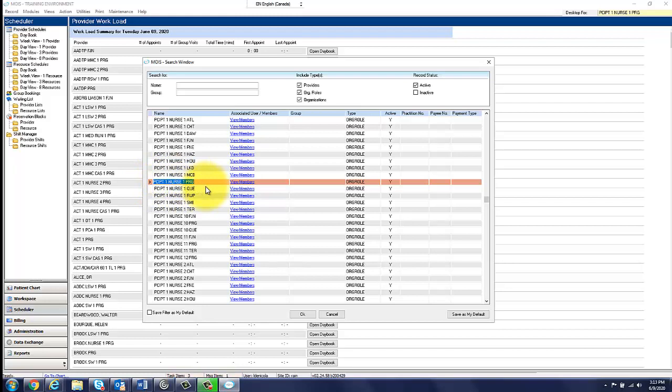What that helps with is, say this nurse who is currently occupying this role leaves, it's going to make it a lot easier for us to add a new person to that role and take over all those connections and all those appointments, and it's not going to be under someone's name. So this here is an example of an org role, or organization role. It's a role that someone is filling.